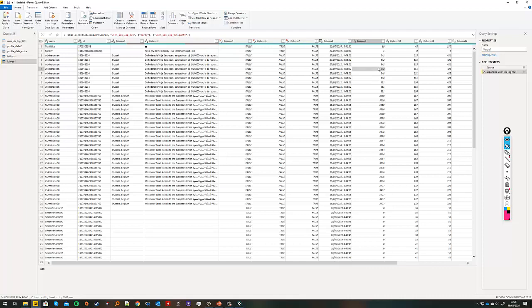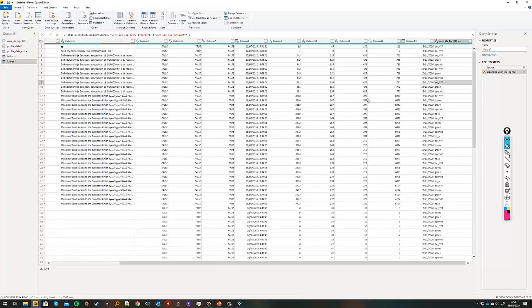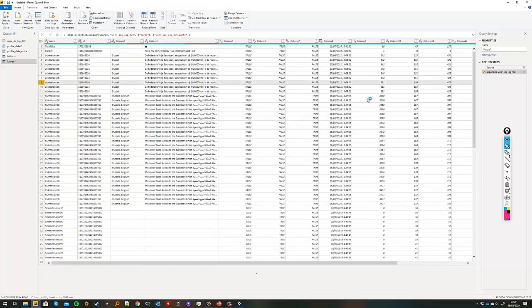You see that they gained some followers or that they followed extra people. And that's why this is for Power BI a different row because it doesn't have exactly the same data. So how do we deal with that problem?